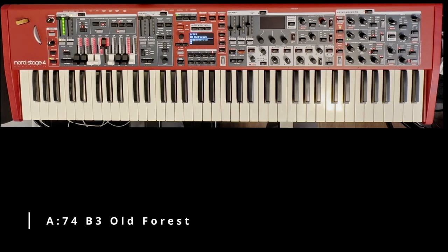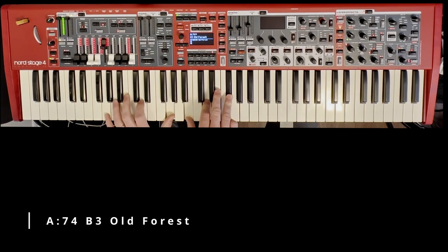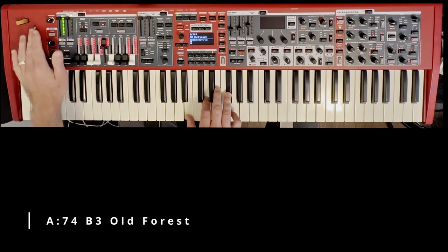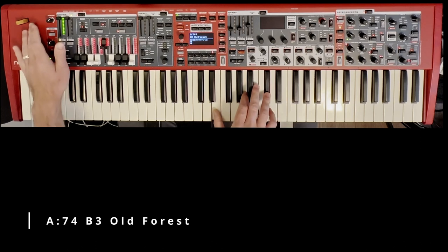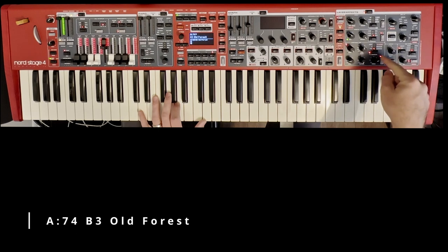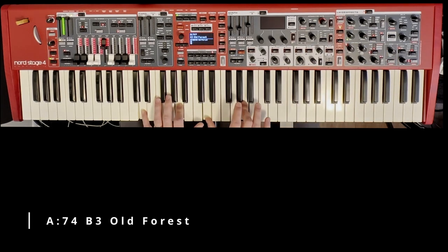So I would argue that that actually sounds better in terms of the 3D space that it's throwing the sound around in than the rotary speaker. I won't dwell on that too much, but I imagine if we add a little bit of amp simulation from, say, Fender Twin, which is what it's set to already, and turn up the drive, we're already in Leslie territory there.